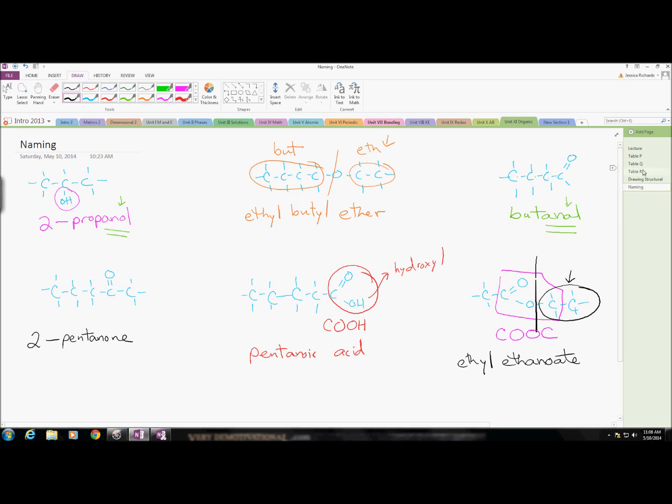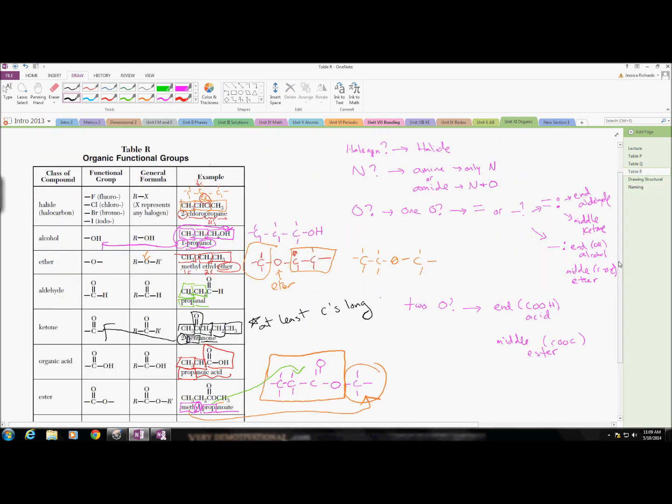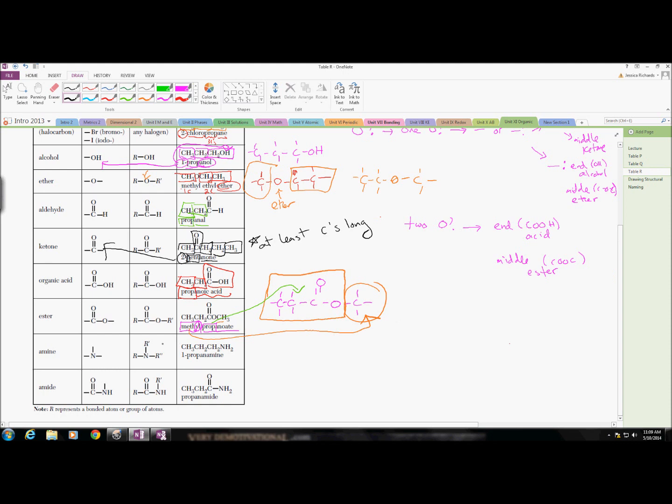Just know how to recognize the amines and the amides down here. Amines and amides, the amine with the nitrogen on there that has 3 attachments to it. These could be carbons, they could be hydrogens. The only tricky thing with the amines is sometimes you'll see something like this, and it throws you off because now you have a nitrogen and carbons and 2 oxygens, but it's not an amide. An amide has a nitrogen and 1 oxygen. This guy has 2 oxygens.